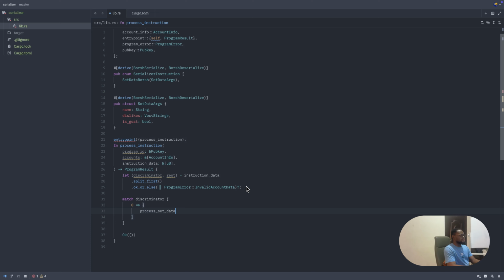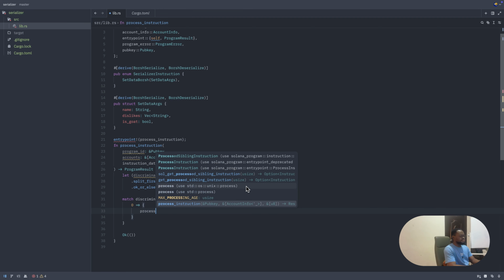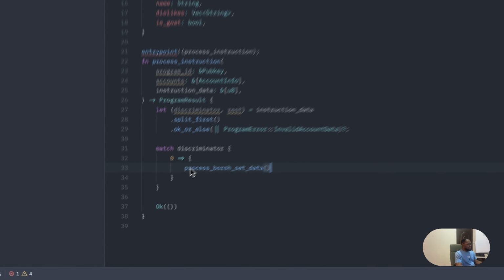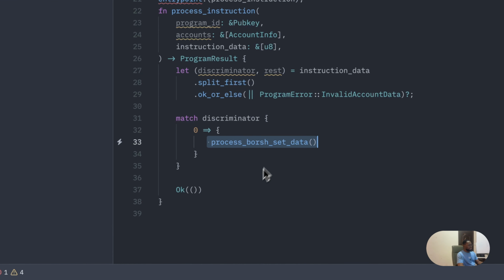Should I call it Borsh? Let's call it process Borsh set data. This isn't defined yet, so we have to define it underneath. Honestly, maybe I should have defined it before I added it there.